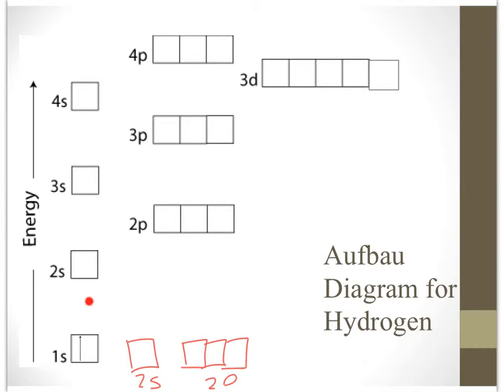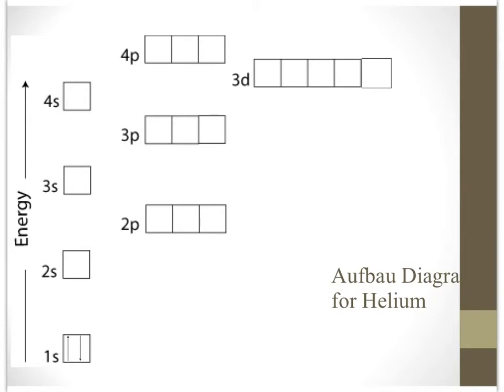So hydrogen just has 1 electron, so that electron's going to go in the lowest energy location, so it's the 1s box. Traditionally, you start with an up arrow before you do a down arrow. If you prefer to do down first, that's fine. So there's hydrogen. Here, helium has 2 electrons, so the first electron is going to be joined by a second, but this one has to be facing down because they have to have opposite spins.